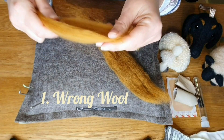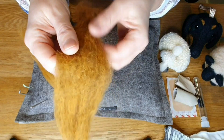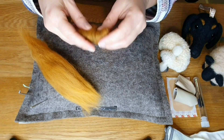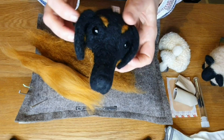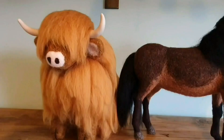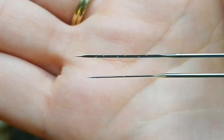First off is wrong wool — and I don't really mean wrong wool. I just mean if you start with tops or a roving that isn't carded, it will just take you longer to felt and sometimes it's harder to cover the joins. If you're a beginner, I really recommend a carded wool because it felts faster and it's easier to attach things. Most of my stuff is carded, all my horses are carded, and I absolutely love it. I use tops for the coats and for the manes and tails, but I prefer carded.